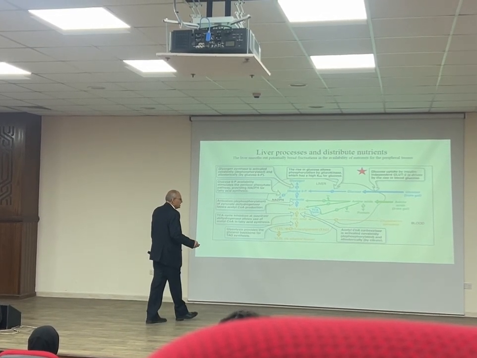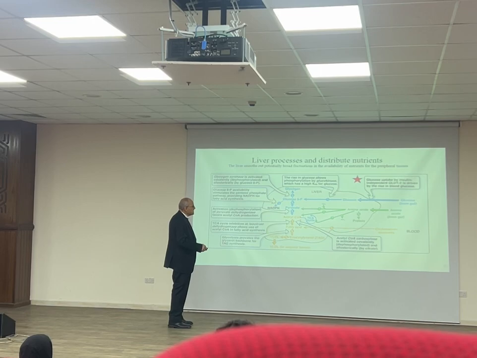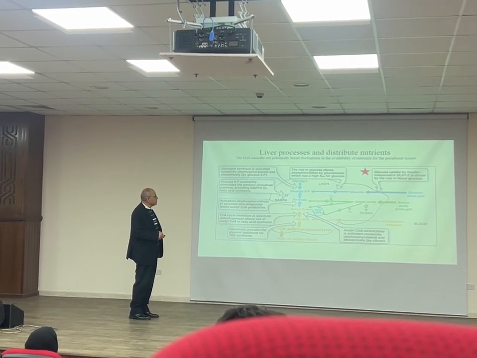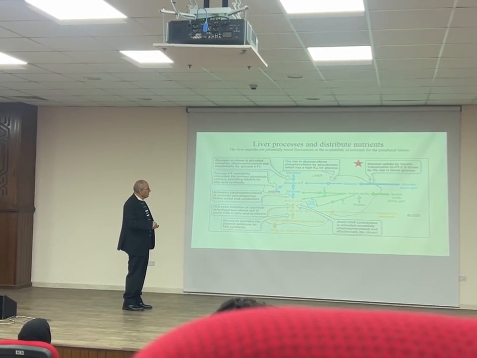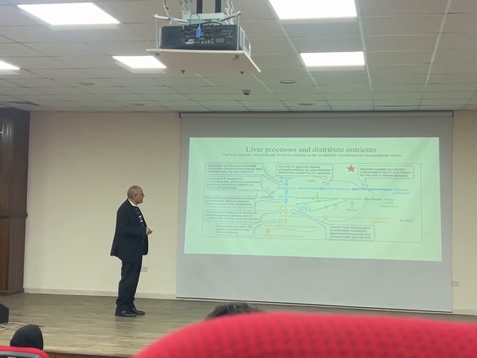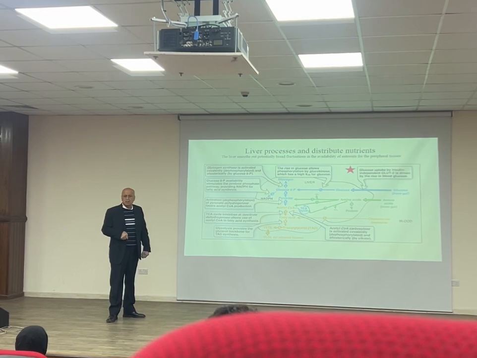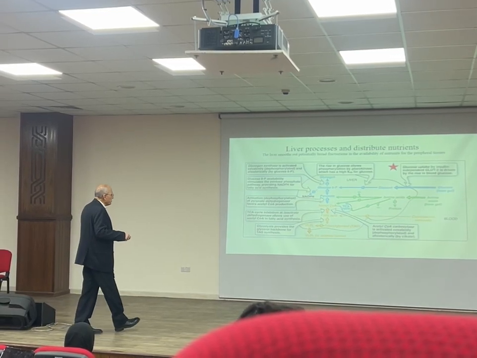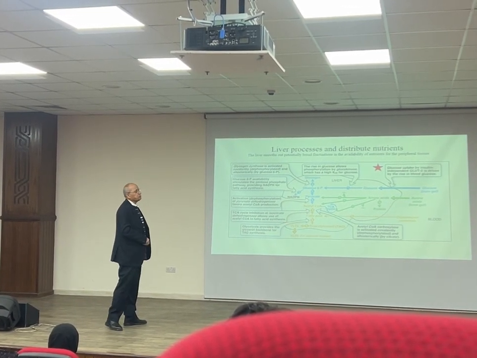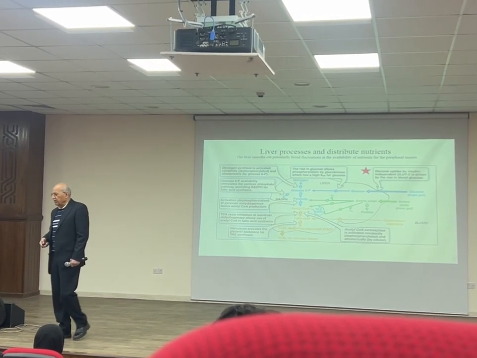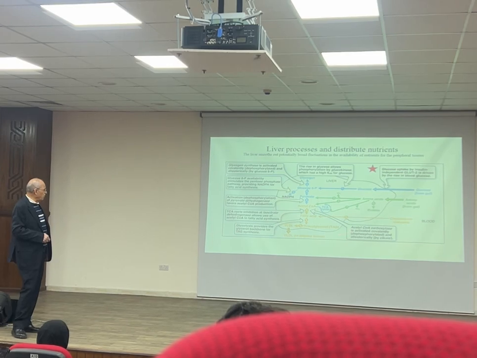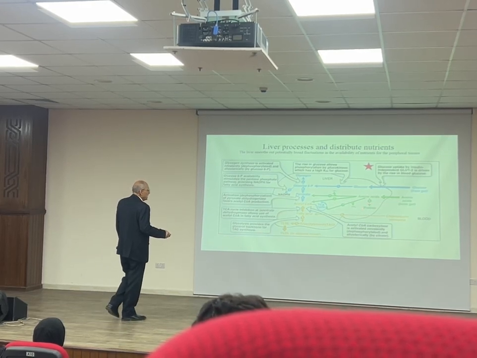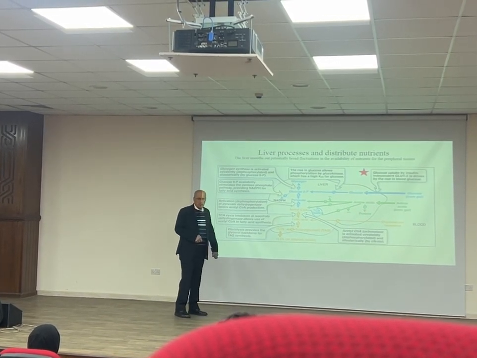Amino acids. If we talk about carbohydrates, lipids, amino acids, high amino acidemia. So the liver takes up amino acids from proteins and there is deamination for different types of amino acids. Some of them will be converted to pyruvate, or some of them to acetyl-CoA, and they will participate in synthesis of fats and formation of VLDL, as well as for protein synthesis.